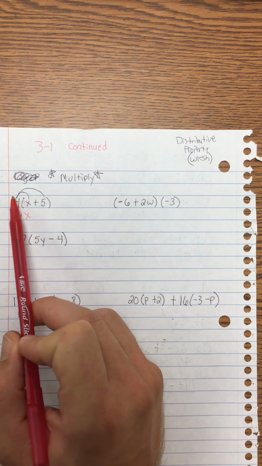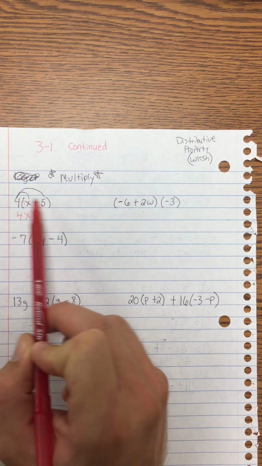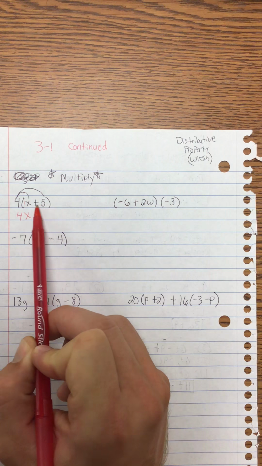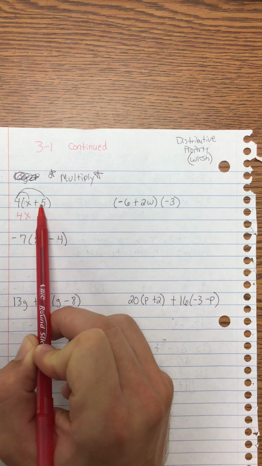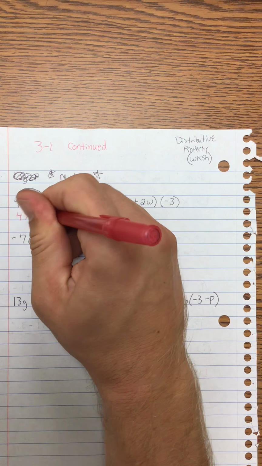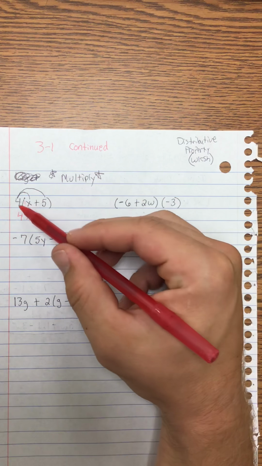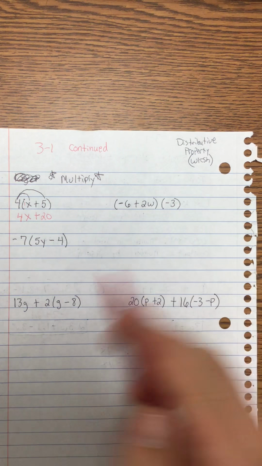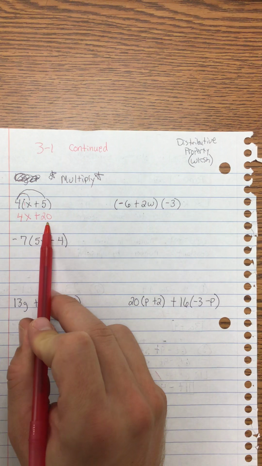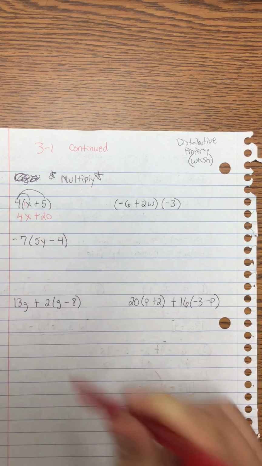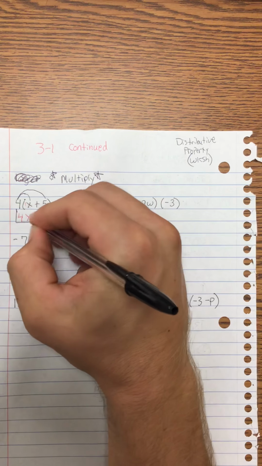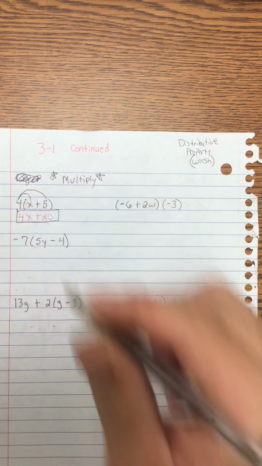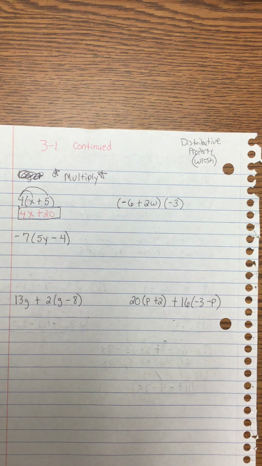This 4, there's no sign in front of it, so we treat it like a positive, and I have a plus or positive sign in front of this 5. So I have the same signs there, so that is going to be a positive, and then 4 times 5 is 20. Once I get to 4x plus 20, these are not like terms. They do not have the same variable raised to the same power, so that's as far as we can go. That is in simplest form. So that's what our answer will look like. You're just simplifying, you're not really solving, okay?